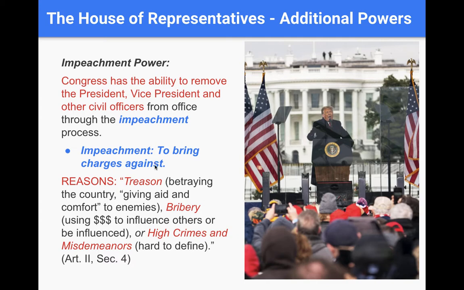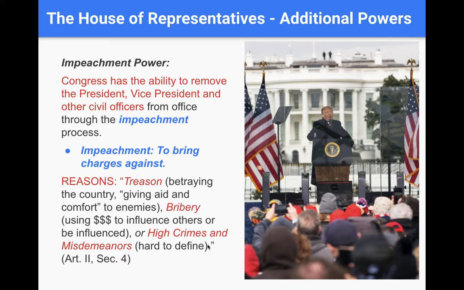Why can you be impeached? You can find these in Article 2, Section 4. Make sure that you get those down. Okay? But there are 3 reasons. There's treason. Okay? Pretty self-explanatory. You betray your country. Yeah, probably shouldn't be serving in federal office. Okay? Bribery. You accept money to be influenced or to make a particular decision. Yeah, you probably shouldn't be in federal office. Okay? Those 2 are really, really clear.